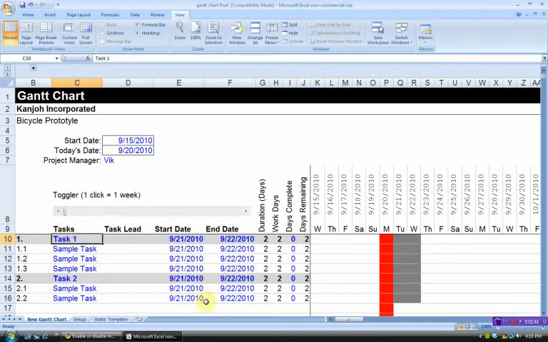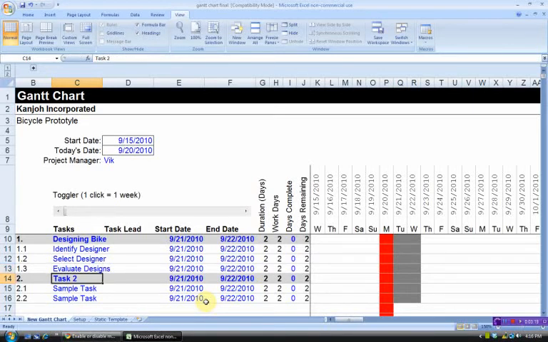Let's now start establishing our task names. So as we said earlier, the first major task is designing bike. So I need to identify a designer, select designer, and then finally evaluate designs.